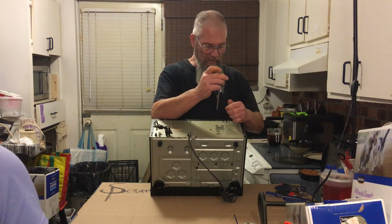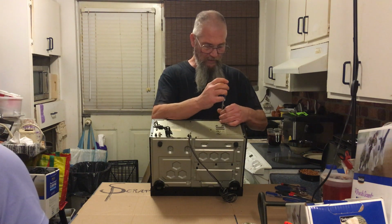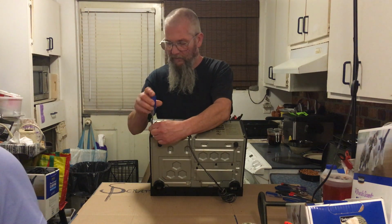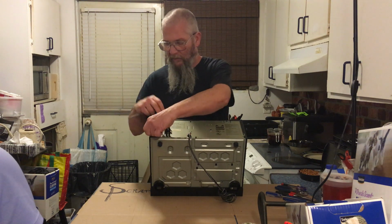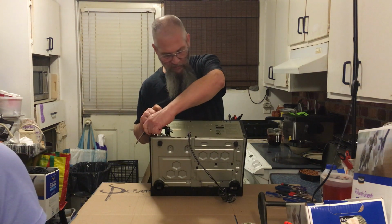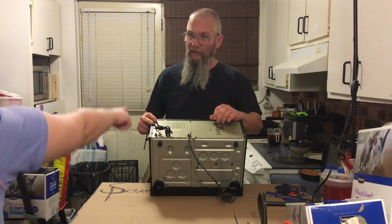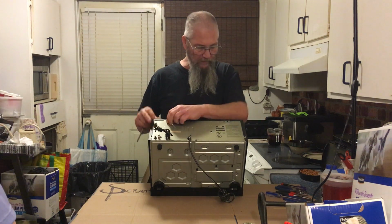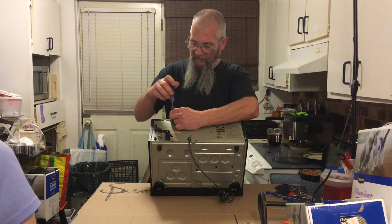One there, so there's one here. One over here. I think that's all off the back panel. It'll probably come right on off. No, yeah, it's right on here. But oh yeah, there is one there. Thanks for seeing that. I had my hand covering it up. Can't see it under a hand.